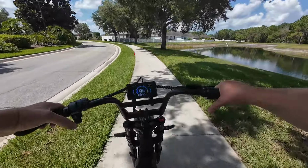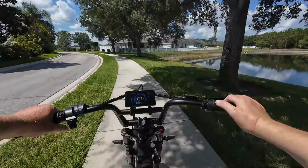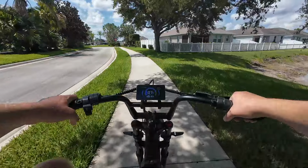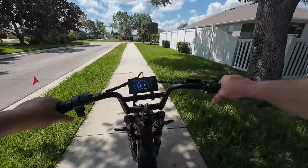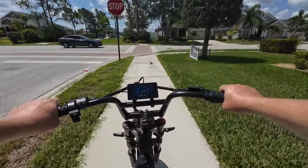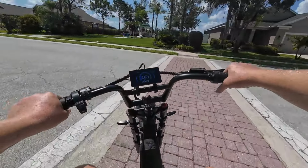I'm going to go ahead and bump it all the way up because here's what I like about torque sensors. You can be in pedal assist five, and as long as you're pedaling lightly, the bike's not going to take off and run away from you like it does on a cadence sensor style of e-bike. So I like that. But if you need to pick up some speed, just pedal a little harder and it's going to do all the effort for you. It's going to do the work. You just have to do a little bit.